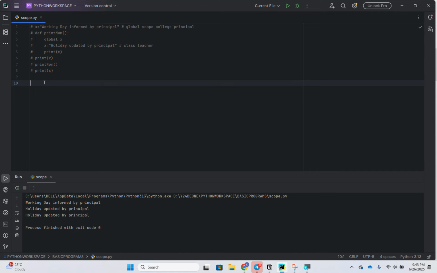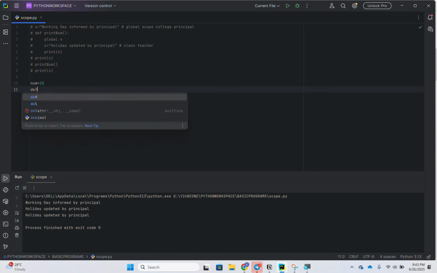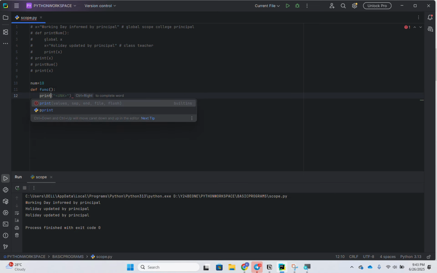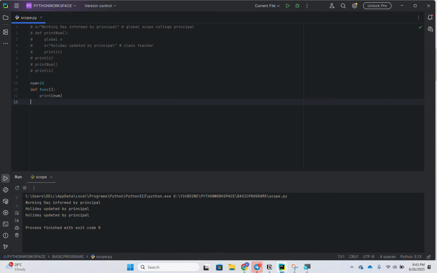I'll take num is equal to 10, and a function. So we are getting the same values, print num.